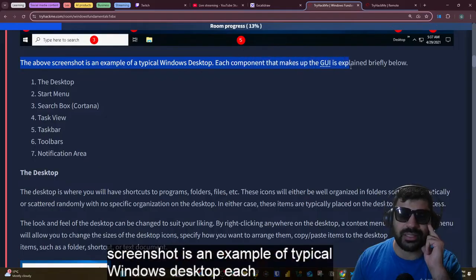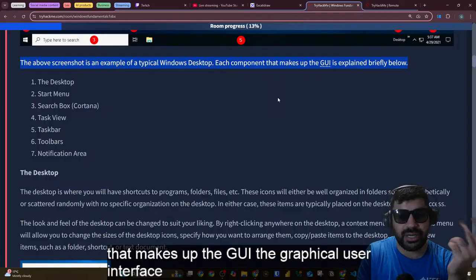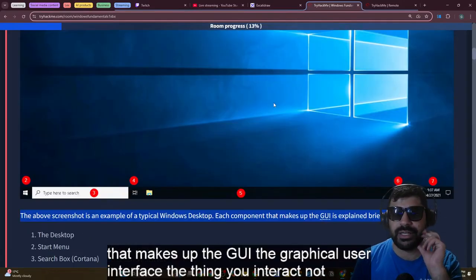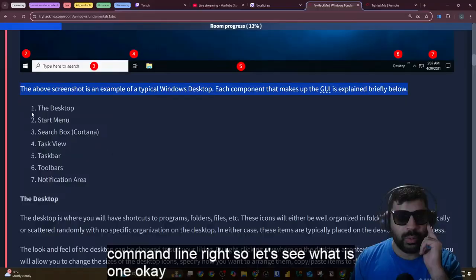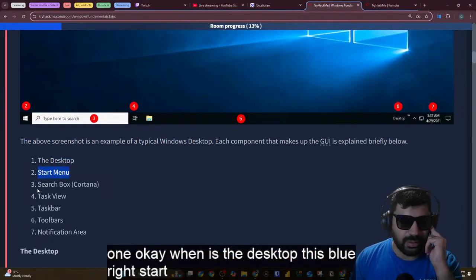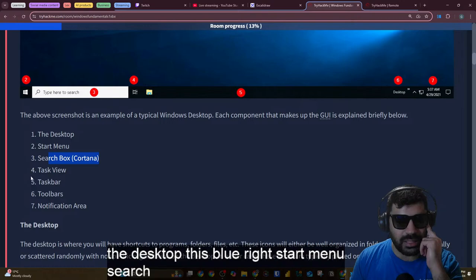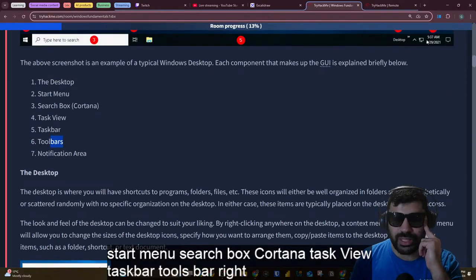Each component that makes up the GUI, the graphical user interface, the thing you interact with, not the command line, right? So let's see, what is one? Okay, one is the desktop, this blue area. Then the start menu, search box, Cortana, task view, task bar, tools bar, and the notification area here.